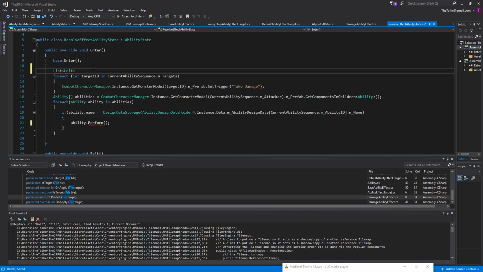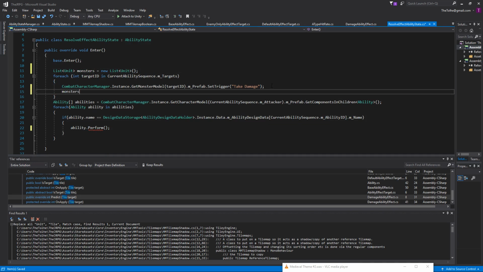Units. Monsters equals new list of units. Good, good, good. All right, now as we loop through for them each to take damage, we can also add each of these prefabs, get unit, get component unit.